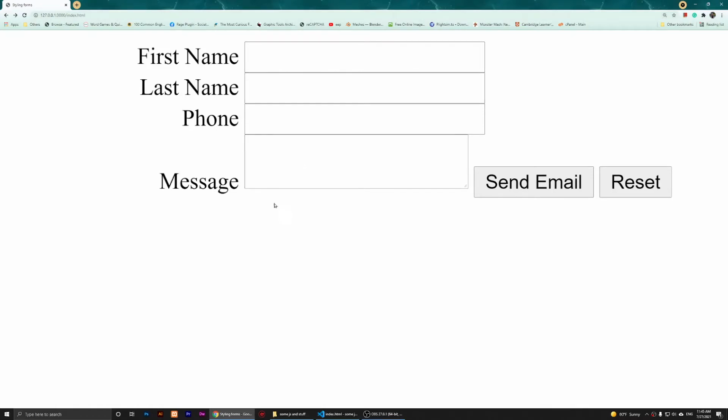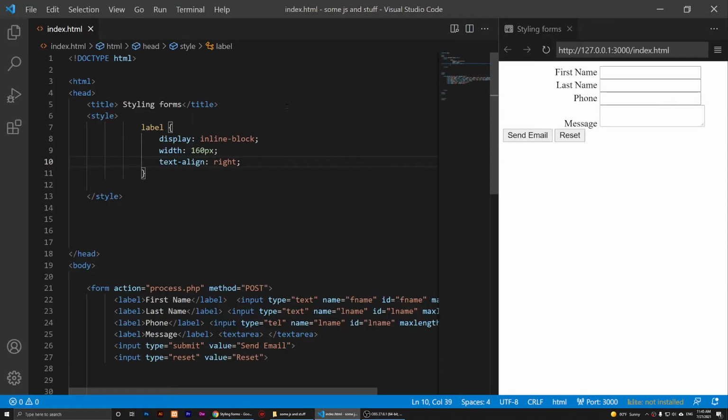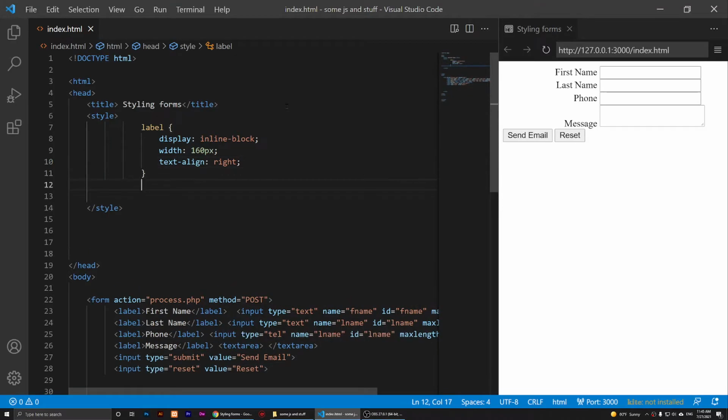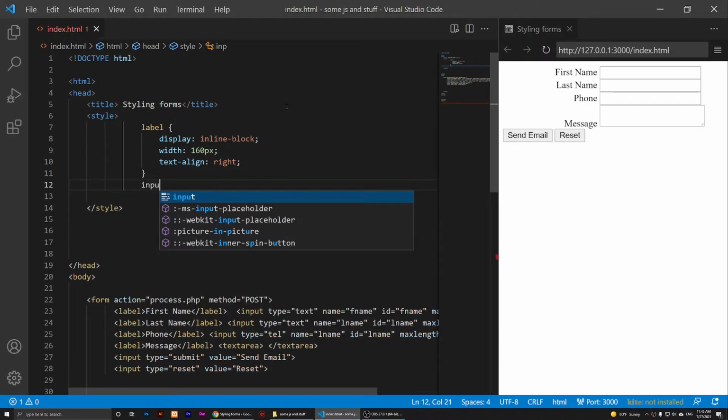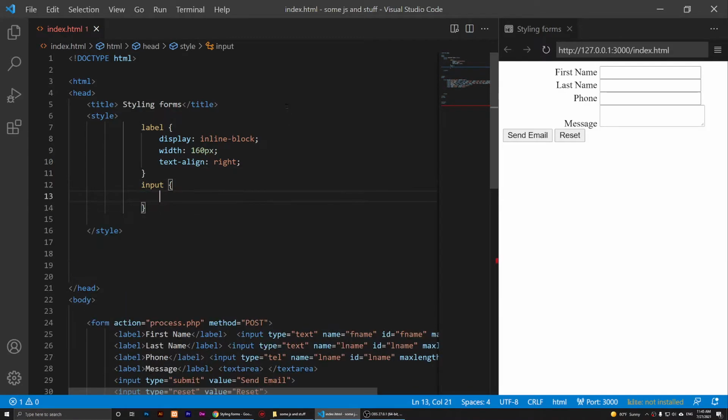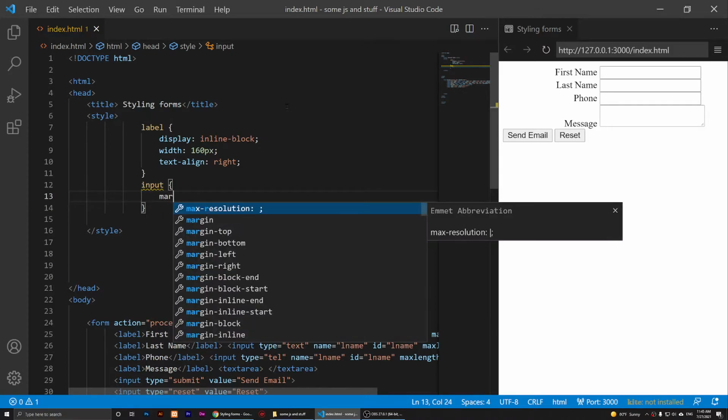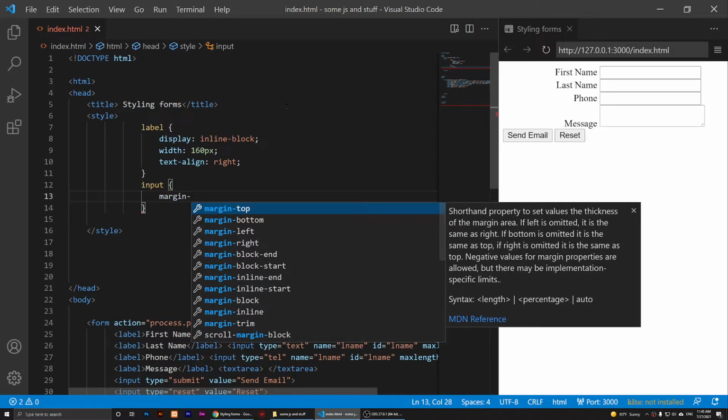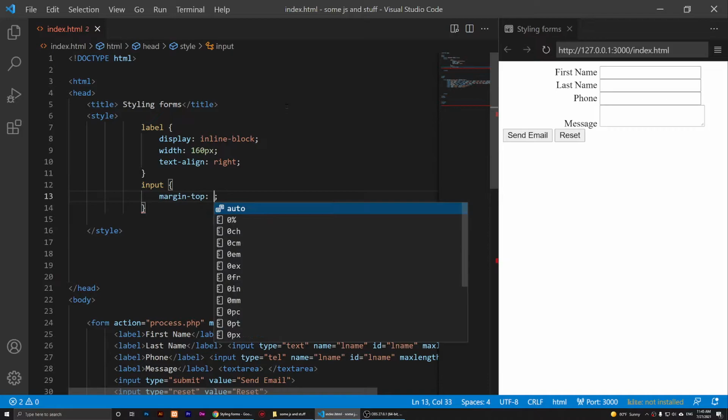Except I want some spaces between these input fields. So what I can do is simply say input. All right. So input, and add some margin. So margin-top, let me add 10 pixels.